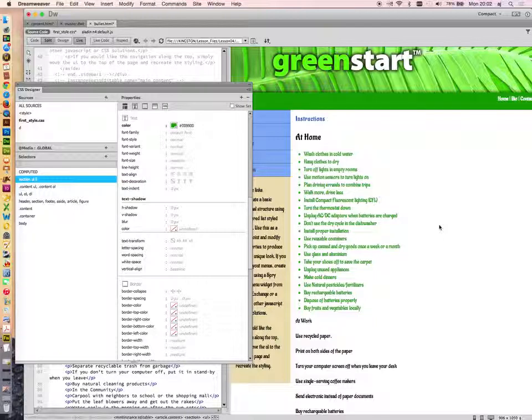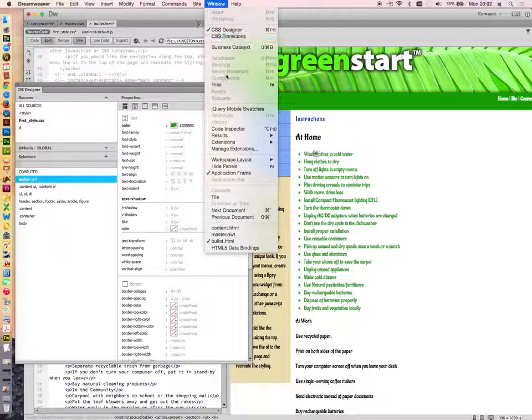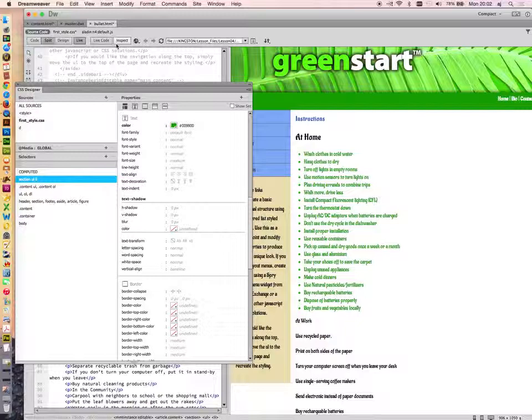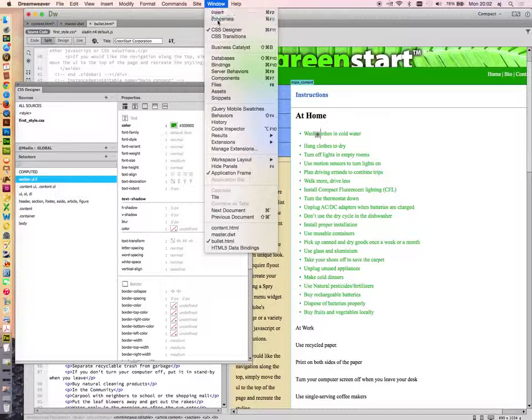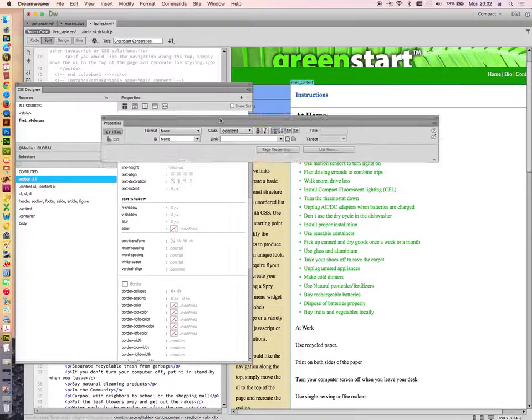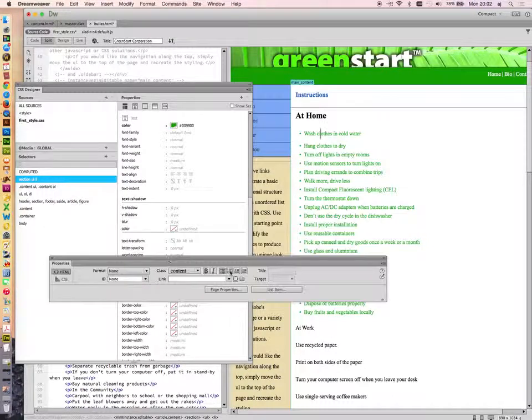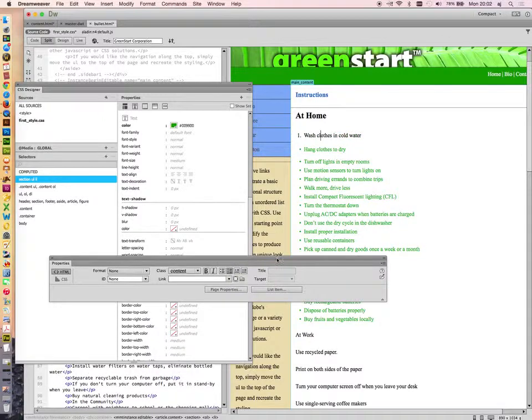All right, so now let's go back, put our cursor once more inside of that unordered list, pull up our properties inspector and change it.